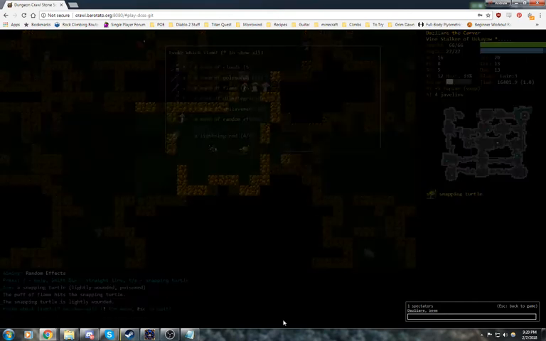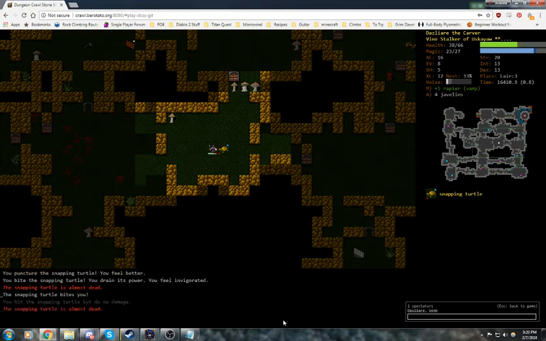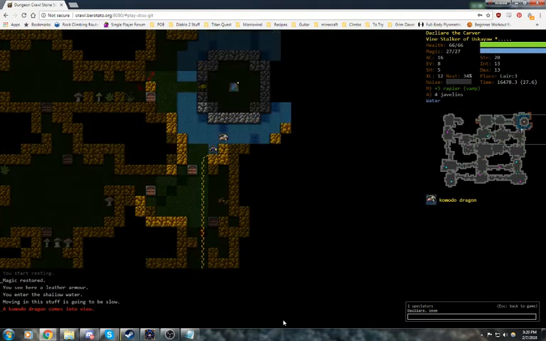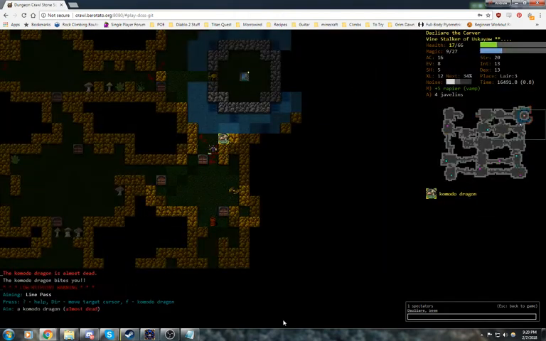I'm pretty sure we could just kill him. There's the drain. Alright, he should just die at this point. He's drained. And we've got him. So yeah, random effects can be really good, can be really bad. Against a snapping turtle, I felt it was fine. Holy hell.